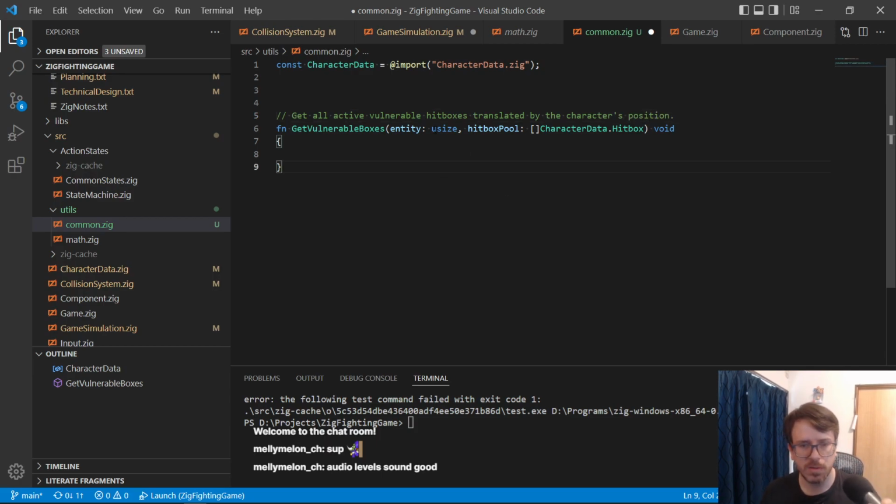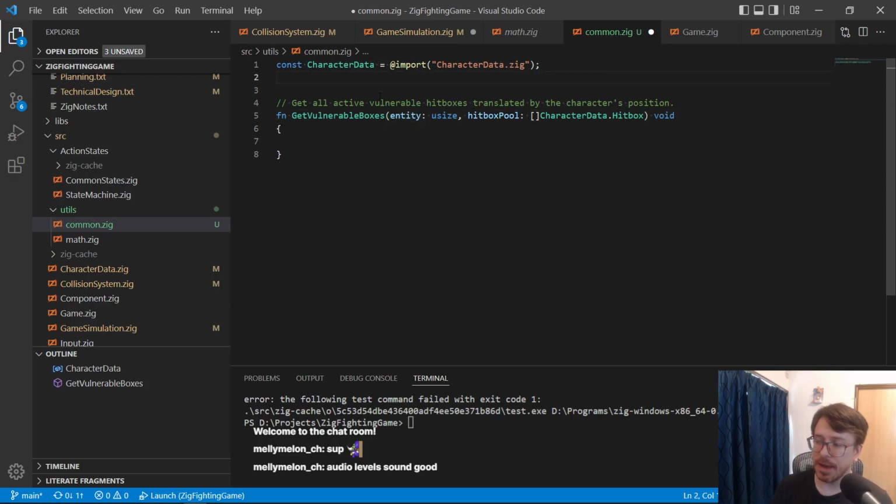So one way you could do it is we could pass in the entity ID, but we're still going to need the game data, right? In order to pull in the character data, or we could pass in the character data directly. There's a lot of different ways to do this.